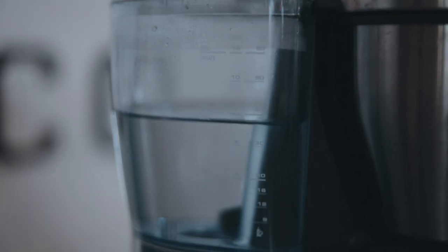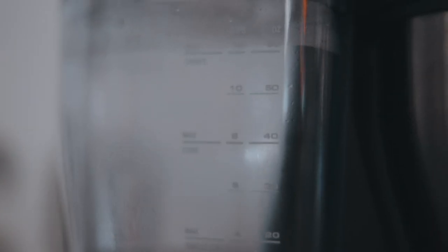First, the biggest thing you're going to want to do with your brewer is figure out how much water you're actually brewing with. That's the first step in getting an actual recipe of how much coffee you should use. With this brewer, it allows me to fill it to different levels, and those levels tell me exactly how much water I'm putting over my coffee. Not all brewers are going to be like that, where you just fill the reservoir and it uses all the water. So if you don't know for sure that what you put in the reservoir is what goes over the coffee, go ahead and put water in your brewer like you normally would and just brew a batch.